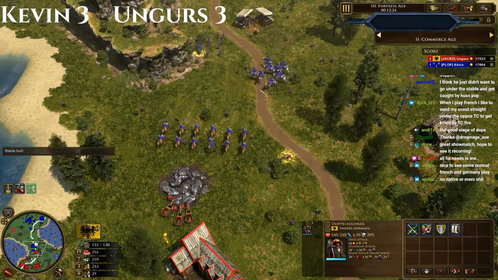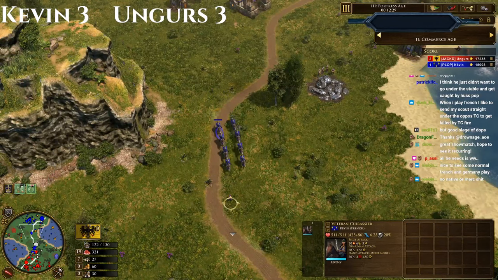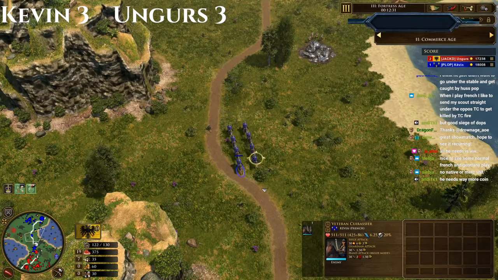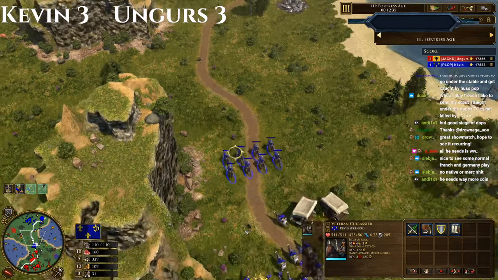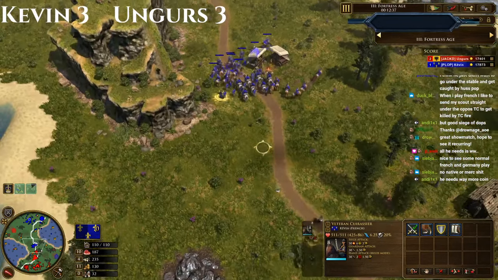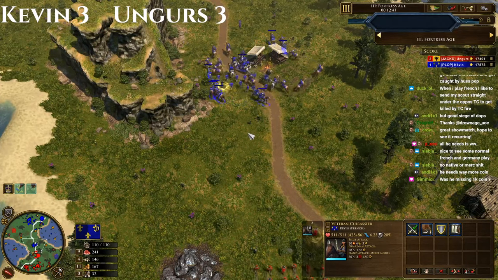I imagine Kevin is going to go for a Skirmisher Goon comp here, but I don't see many Skirmishers. Oh wow, okay. Is that eight Curs out of nowhere? Yeah, it's the 5+3 timing. You should know the 5+3 timing line. That is bread and butter. Of course I know what that is.